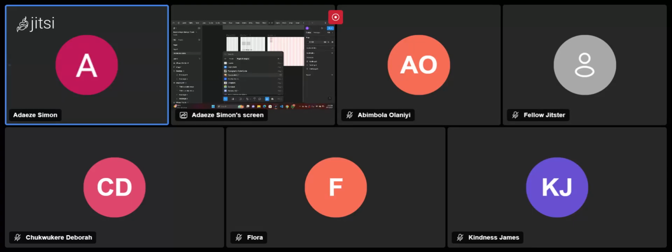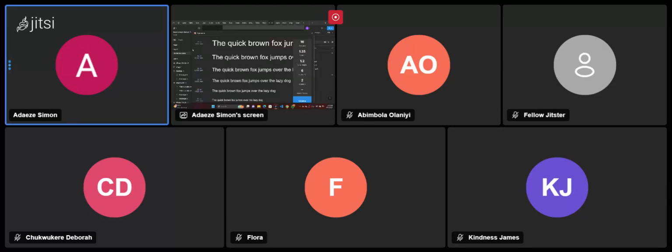So I'm just trying to help us create a type scale. A type scale is needed because there are font sizes for websites, there are font sizes for tablets, there are font sizes for mobile apps. Body text for mobile apps is usually between 14 and 16, but for websites it's 18, 20, 24.